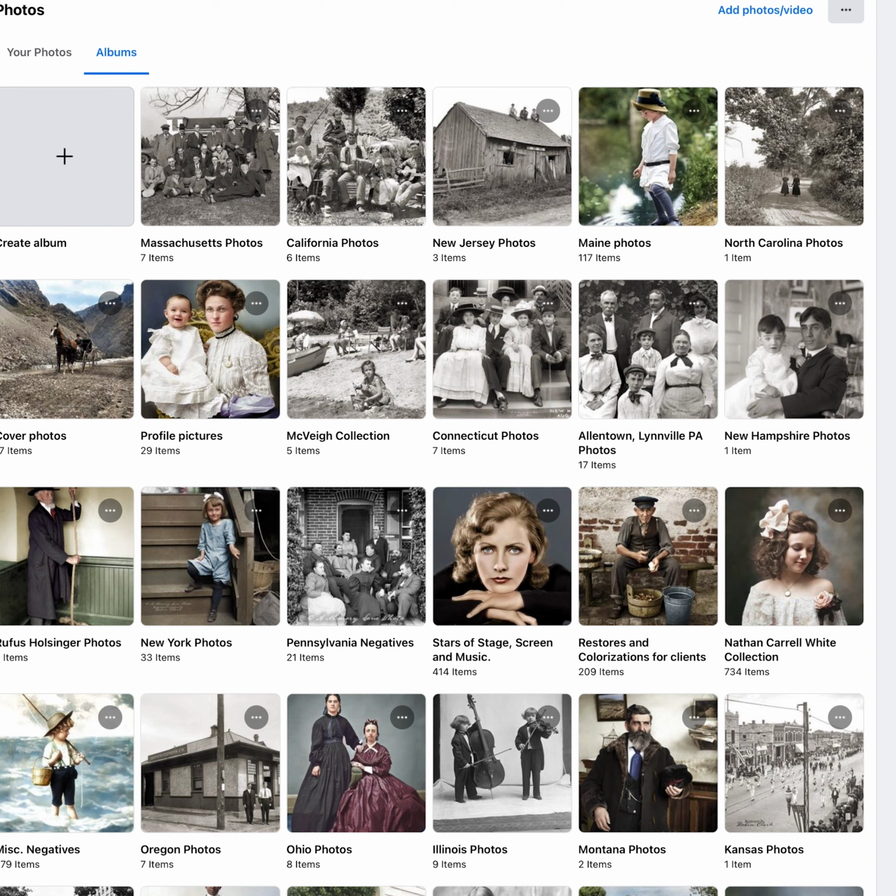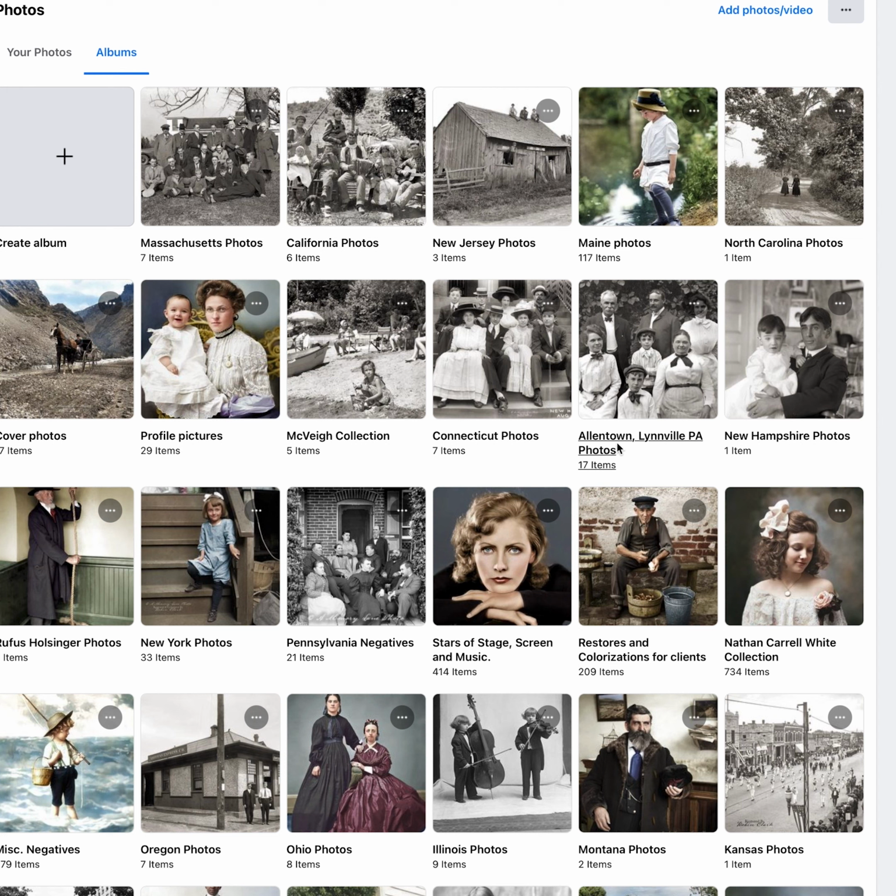These are the albums I currently have, and I'm cleaning them up. So this is not fine tuned in any way, but you have Massachusetts, and not in alphabetical order. I want them to be in alphabetical order, and I hope that I can do that if I can figure out how to edit in that fashion. But you can see I've started to make albums for states.